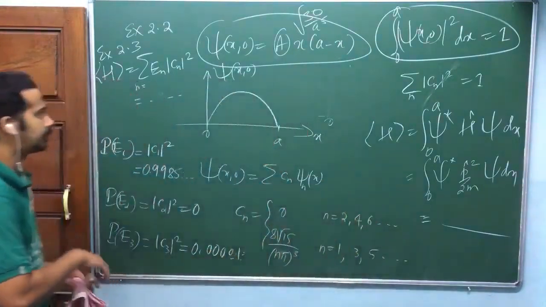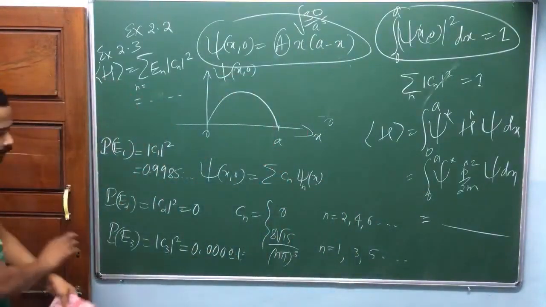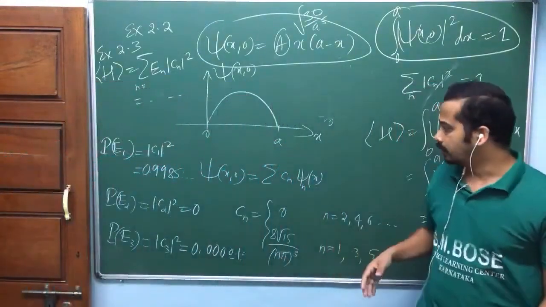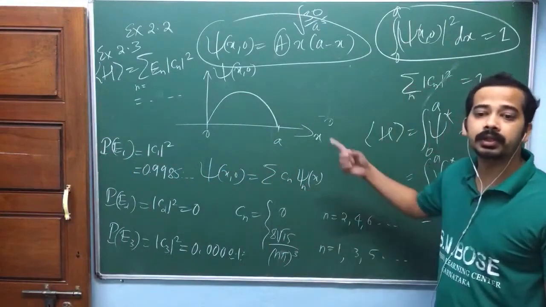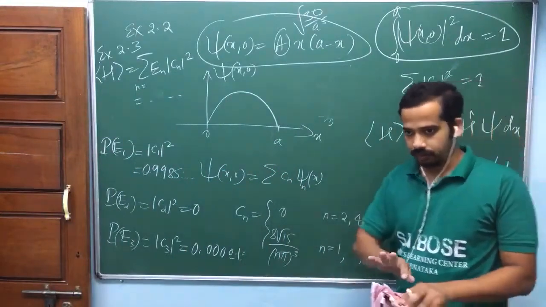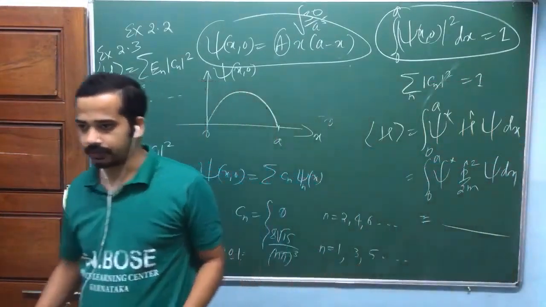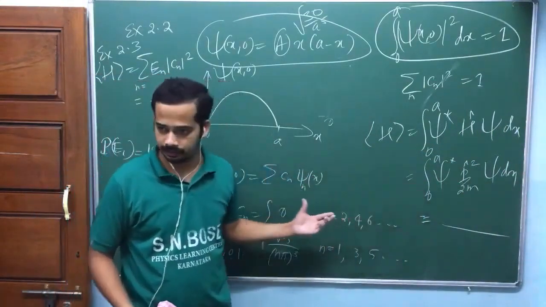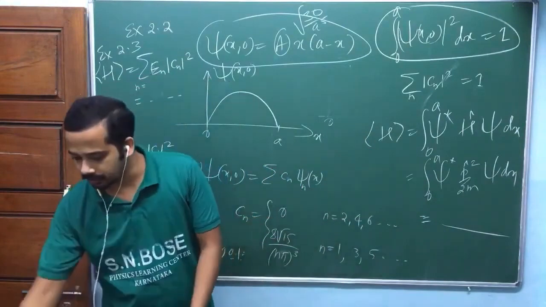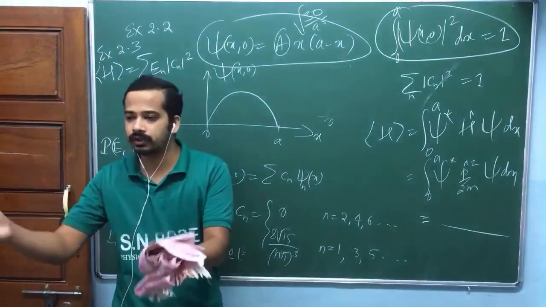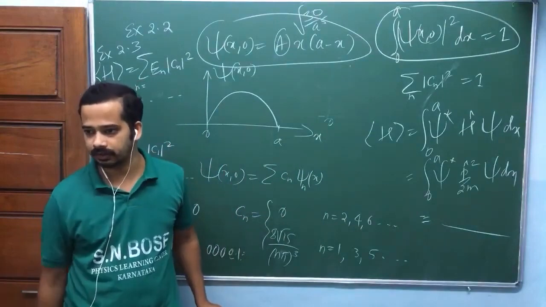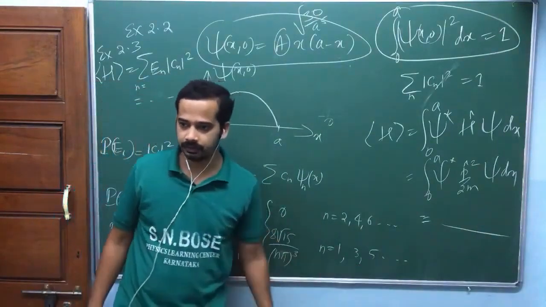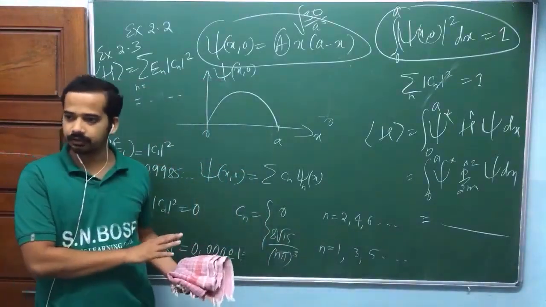Let me divide the problem into different parts, okay? So this is such a linear combination state. In that linear combination, it contains infinitely many terms, okay? There are two different linear combination states. One linear combination state contains infinitely many eigenstates, this one. And the other linear combination state, as another example, may contain 1, 2, 3 eigenstates. You have to divide that problem into branches here. Is that okay? Linear combination state only.